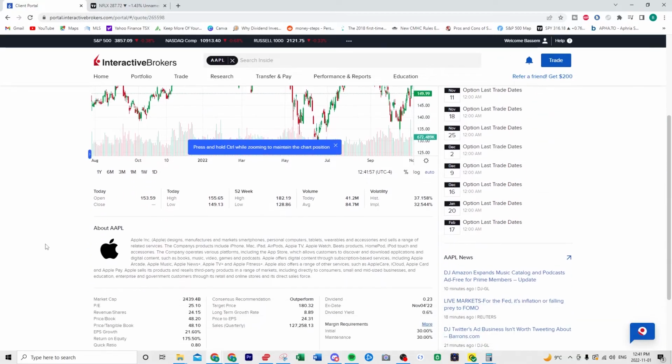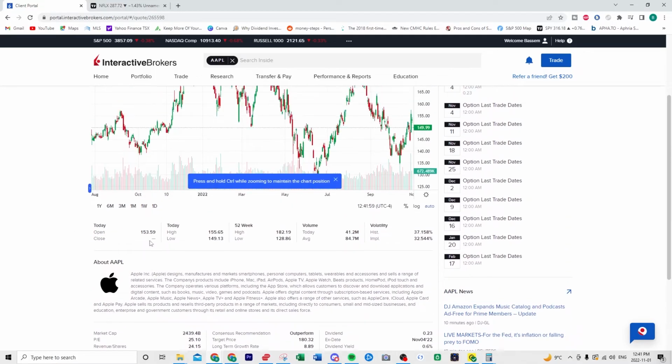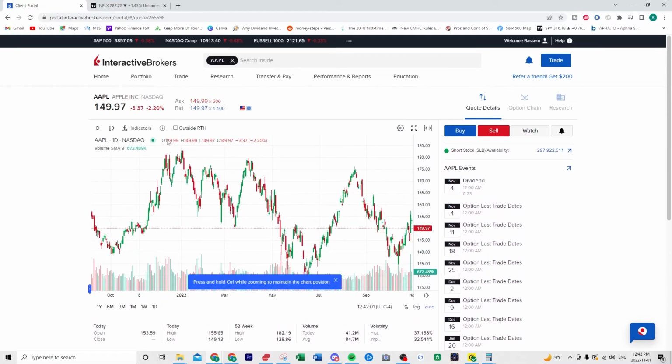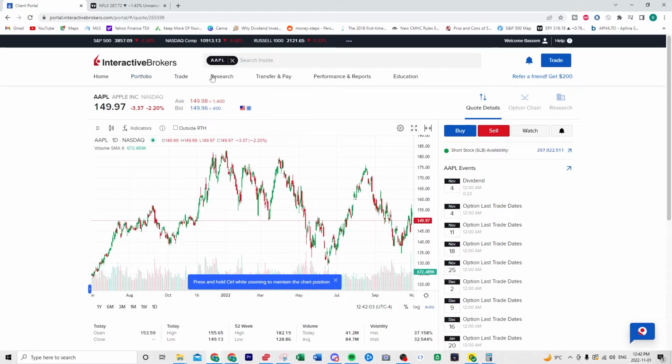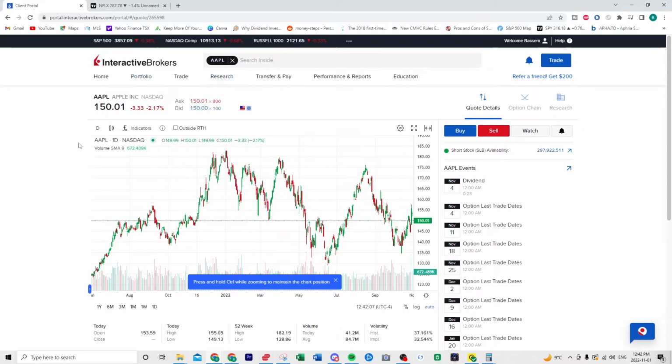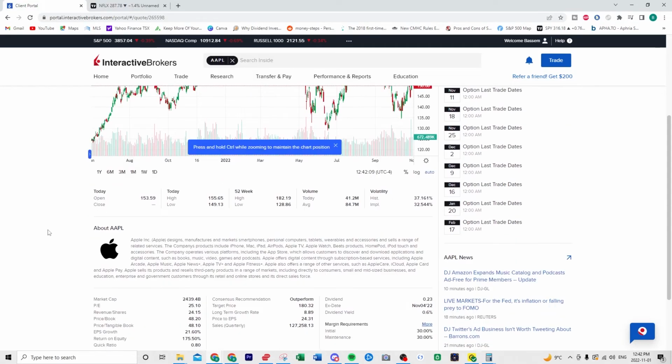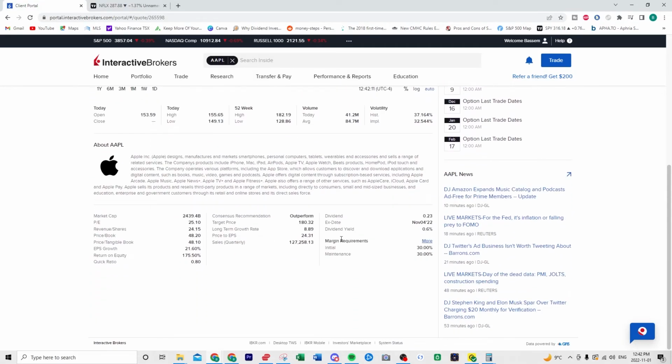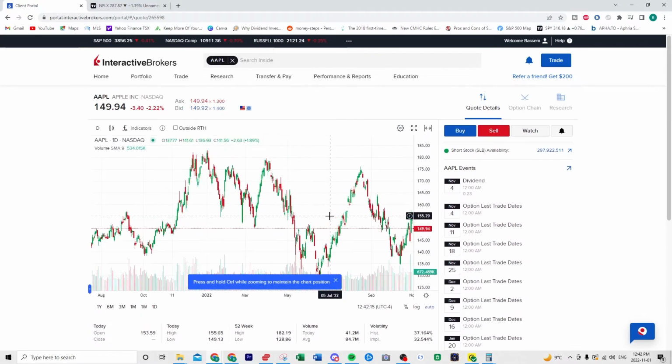Again, for beginners, this does give a lot of information. It is pretty complicated. If you want to go to research, okay, no, not research. I'm trying to see, I had different toggles over here for different information when I was searching a bit earlier, but I guess I lost it. This is not relevant for most people.